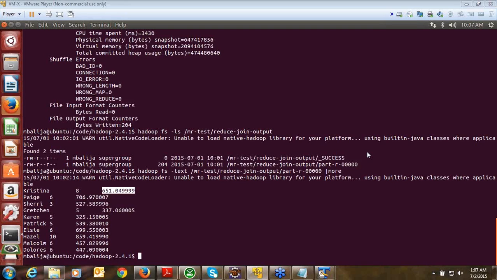Ashish says, how can we have reducer join and having and or? Okay, good question. That logic has to go in your reducer itself. If you want to implement and or, you just define that logic within the reducer itself, Ashish, because the reducer is totally under our control, right? Even the mapper as well.